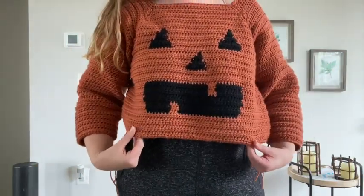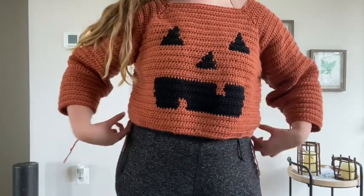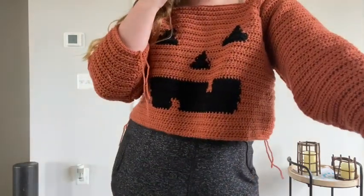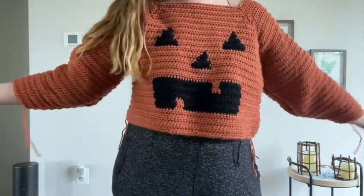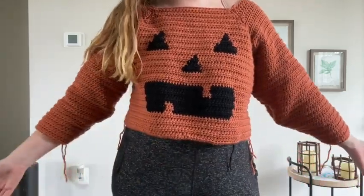I'm going to add my hem to it and add about 1.5 inches for my personal liking of length, and then I'm going to add little sleeve cuffs. So while we're a good chunk of the way done, we're definitely not finished yet, but I'm pretty proud of it. I think this will be done by tomorrow, hopefully.